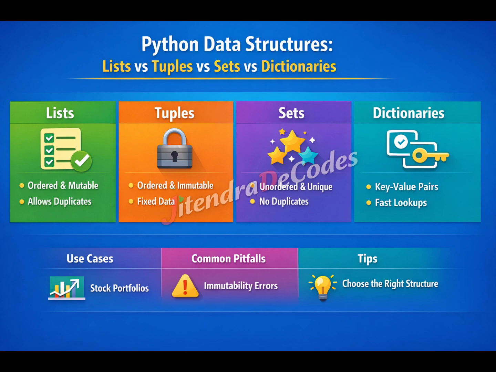While using these data types, there are certain challenges and pitfalls that we need to mitigate. Like using a list when uniqueness is required; it's better to use sets. Forgetting that tuples are immutable creates errors and leads to bugs in our program. Misusing dictionaries by assuming order before Python 3.7. Now they preserve insertion order, but older versions did not. So make sure which version you are using and the result will be accordingly shown.